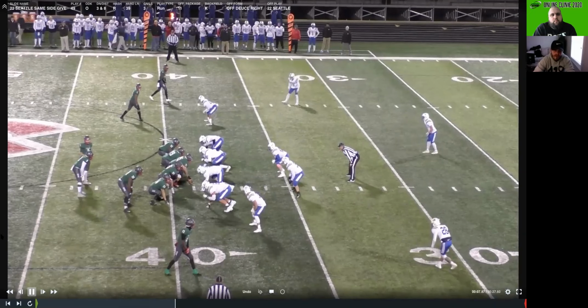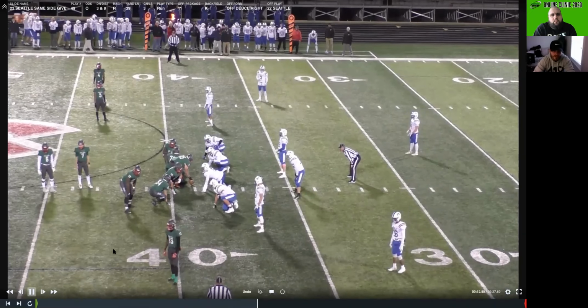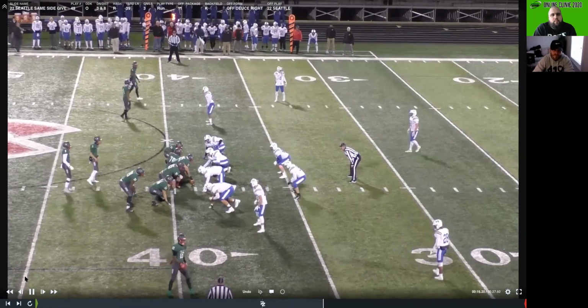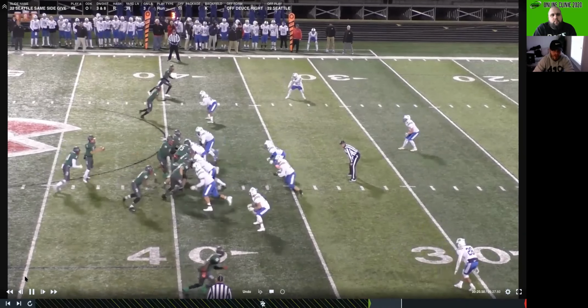Here's our read key right here. Really good against a one high look. Here's our read. Again, if that kid just plays flat-footed and doesn't play the run, just tell your quarterback to hand the football off. Better be safe than sorry.